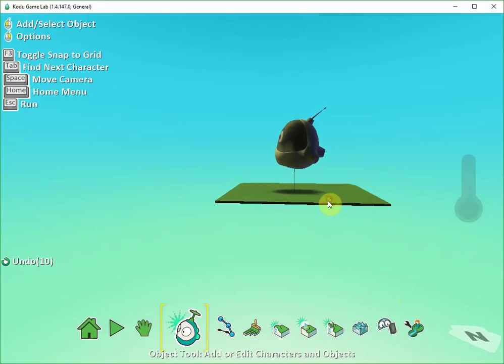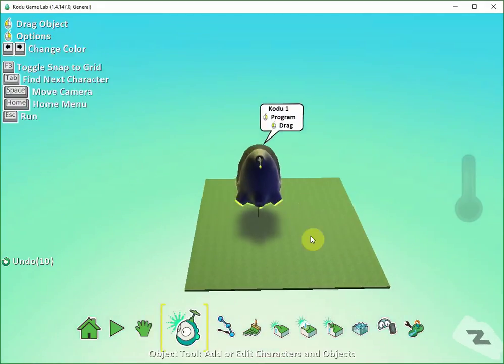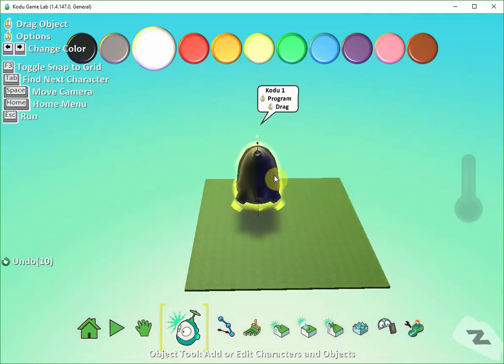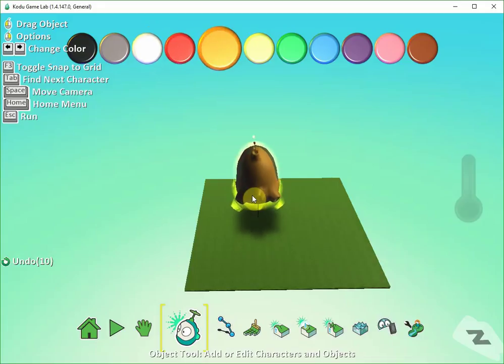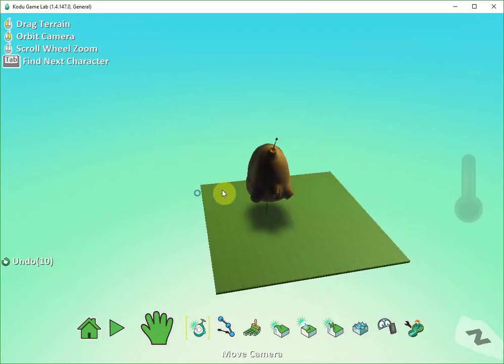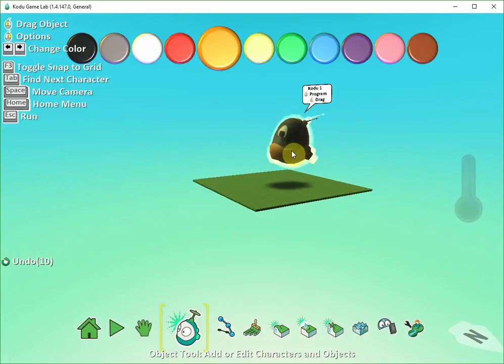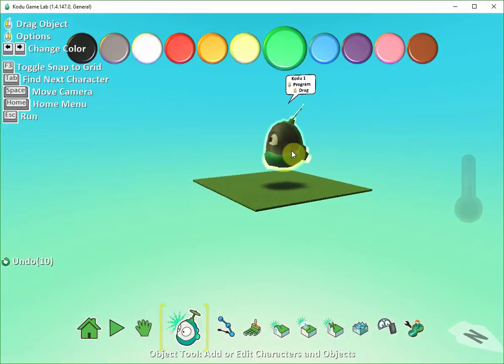You will need to bear in mind, if you have a small terrain, a small sort of area, and you've got a big robot, that could be a problem. So you need to think about that. But that is your choice. That's how you're going to decide what works best for your world. When you've got the Kodu robot or the object selected, you can use the left and right arrow keys to change its colour. So you'll notice the back, so I'm going to space bar around over, and you can change the colour of the Kodu robot.